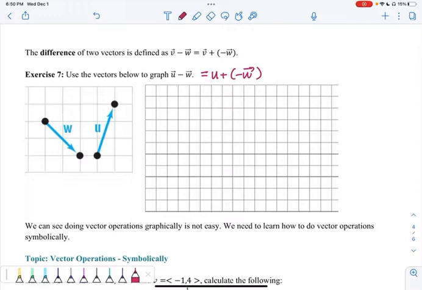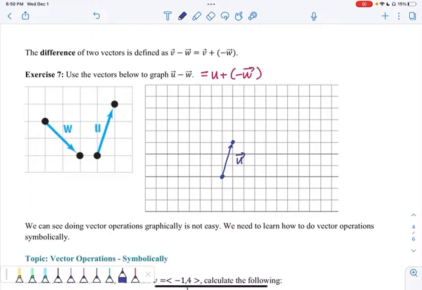I'm going to start out with u because u says just graph me regular, and this is just some graph paper that we're using here. So u is up 3, over 1. It doesn't really matter where I start u, but if you're unsure where it's going to end up, you could start it in the middle so you make sure it doesn't get messed up or go off the graph.